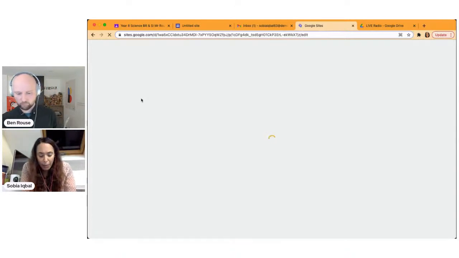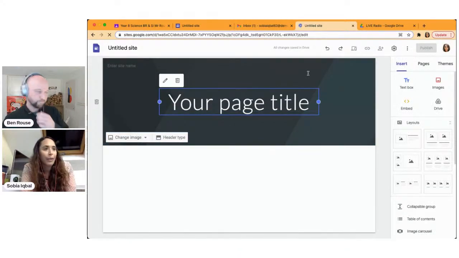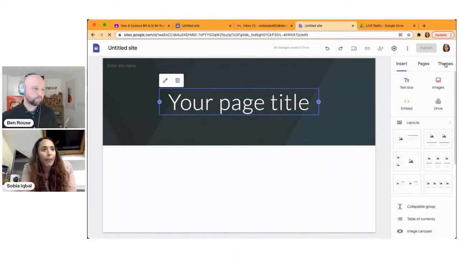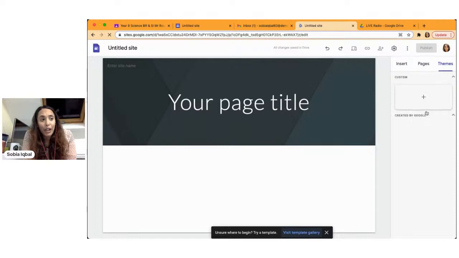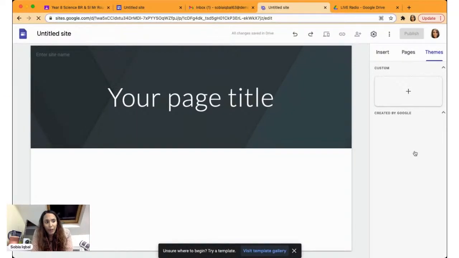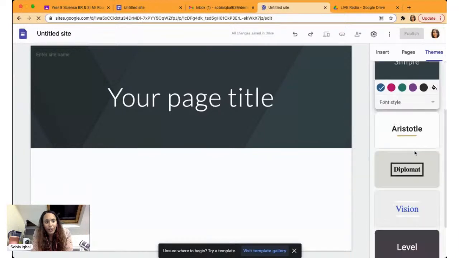So Google Sites updates, one of the things that has come in new, you weren't able to adapt the themes before. You had a set standard of themes. And once it's uploaded, if you just give it one moment. So there we go. These themes that you had, they were inbuilt. And because they were inbuilt, you could only choose whatever was there already. Okay, so those were the ones that I used to have.